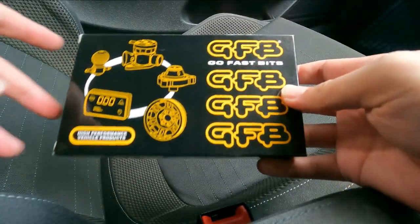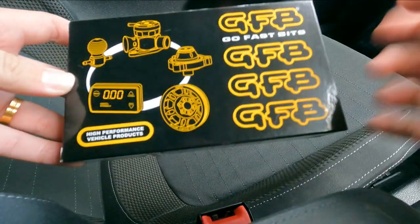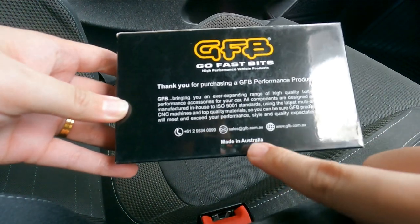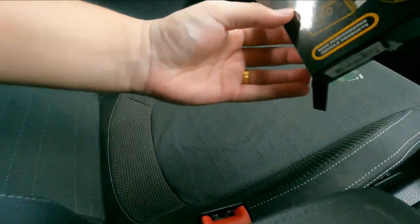So I'll turn the camera around and show you what comes in the box. Alright guys, right here I have the GFB diverter valve box itself. You can see Go Fast Bits, that's the meaning of GFB. Let's take a look at the back. You can see it's made in Australia. Alright, let's open it and take a look.